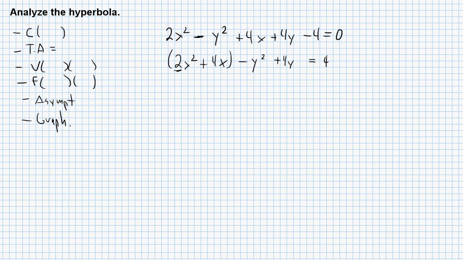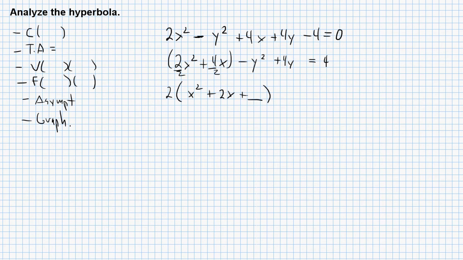In order to make the completing the square easier, we want to factor out that coefficient of 2 away from both x terms. So it's going to be 2 times x squared plus 2x. So we divided both by 2, right? And then leave a blank there to complete the square into.